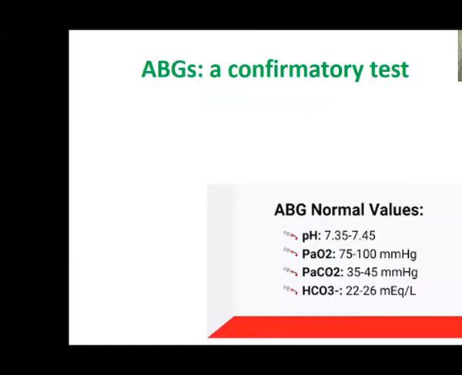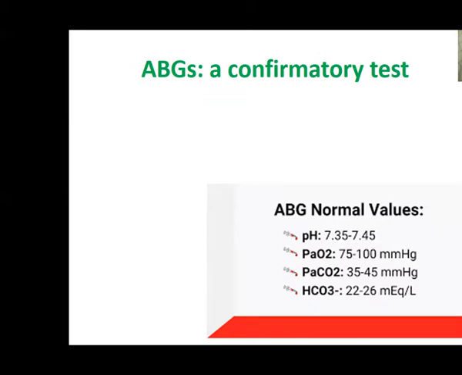These are the normal blood gas values. You should remember that pH is between 7.35 and 7.45. So just 0.1 is the range. A little up or a little down can cause a problem. This should be remembered: the body likes to control pH very tightly because cell function is going to be impaired with just slight acidosis or slight alkalosis.